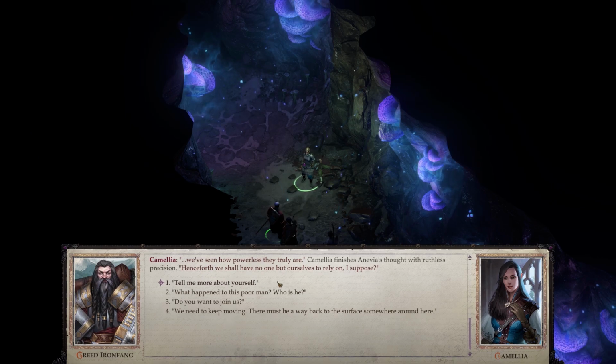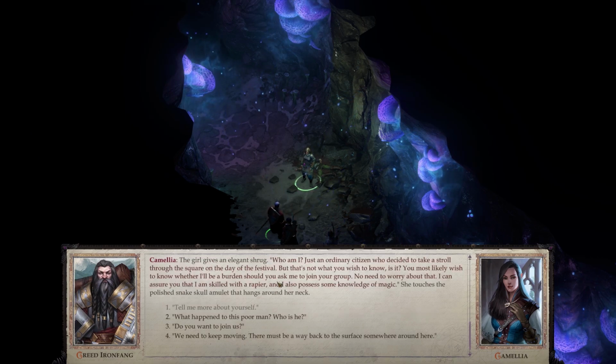Tell me more about yourself. The girl gives an elegant shrug. Who am I? Just an ordinary citizen who decided to take a stroll through the square on the day of the festival. But that's not what you wish to know, is it? You most likely wish to know whether I'll be a burden should you ask me to join your group. No need to worry about that. I can assure you that I am skilled with a rapier, and also possess some knowledge of magic. She touches the polished snake skull amulet that hangs around her neck. That's probably normal.